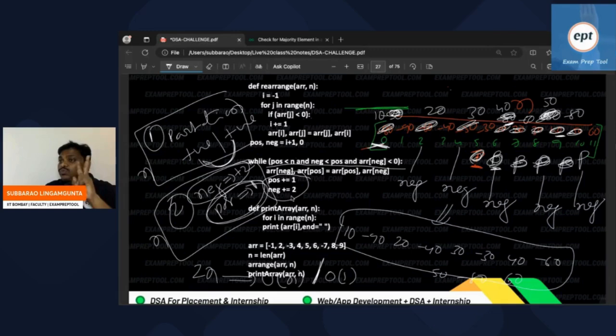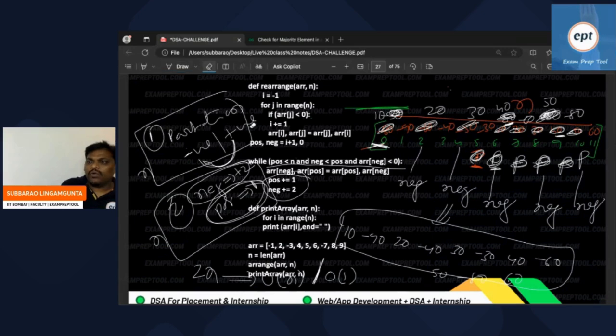Then you will get the result. This algorithm contains a 2-step procedure. First step, partition, meaning positive one side, negative one side. Right? First the negatives, followed by the positives. That is what the partition algorithm will do. Followed by negative, positive, swap. But increment negative by 2, right? And increment positive by 1. At the end of this, you will see positive, negative, or negative, positive. That's it. This is the code for this.